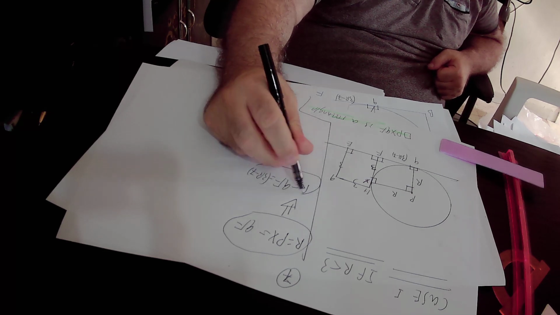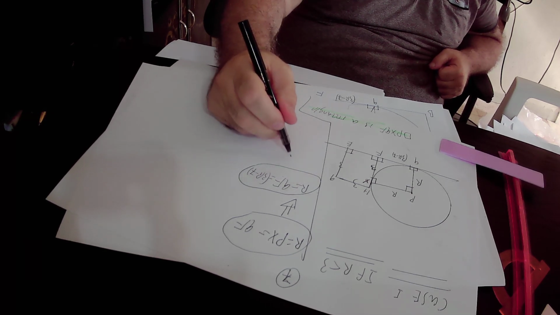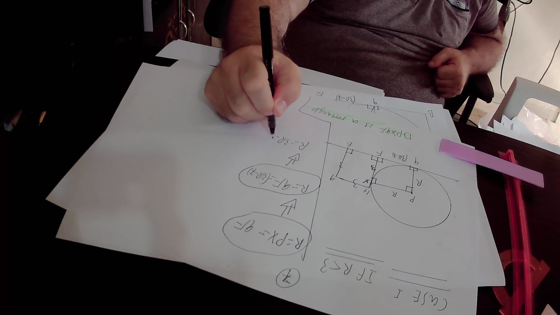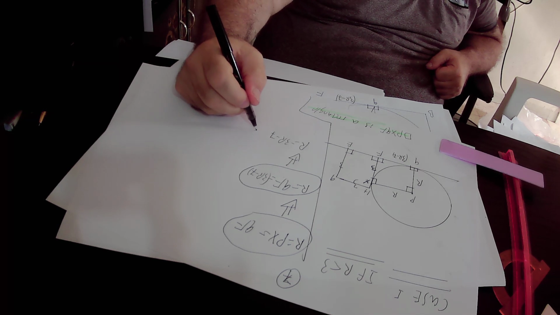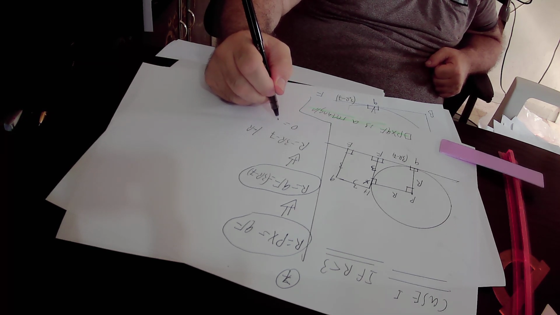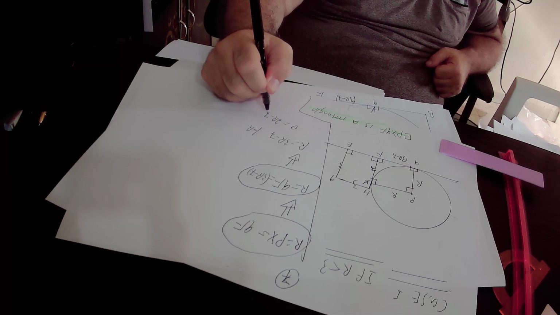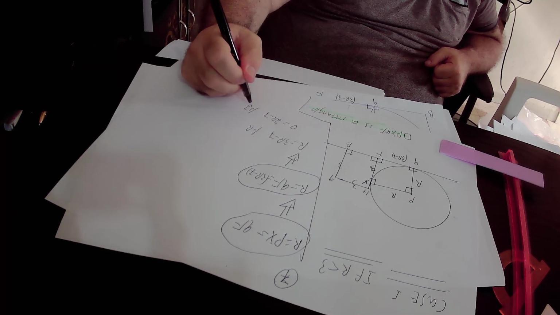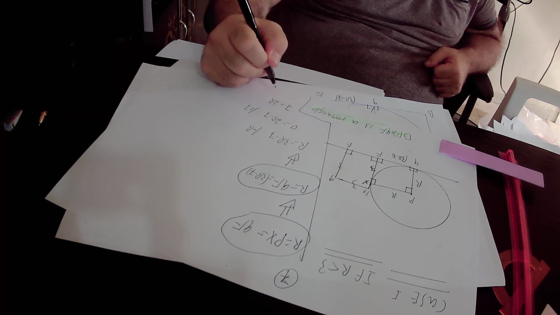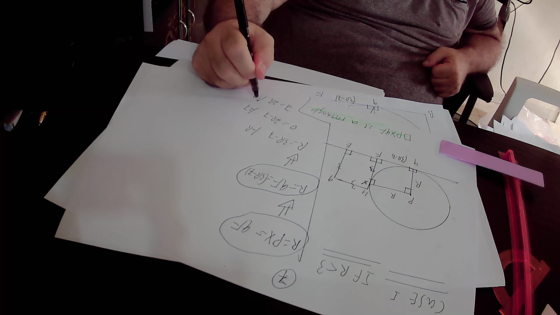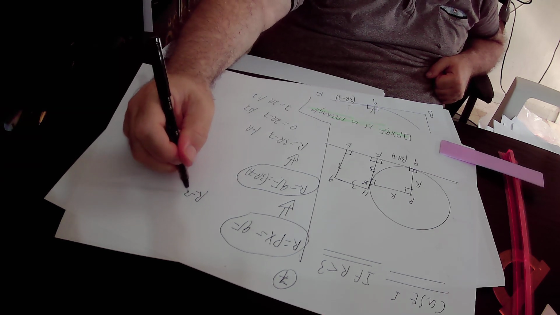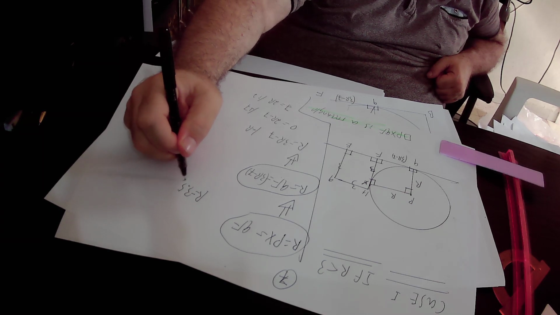And from this equation, R equals Qf equals 3R minus 7, we derive that R equals 3R minus 7. Here we subtract R from this equation and we get that 0 equals 3R minus R is 2R minus 7. Here we add 7 to this equation and we get that 7 equals 2R. Here we divide this equation by 2 and we get that R equals 3.5 units.